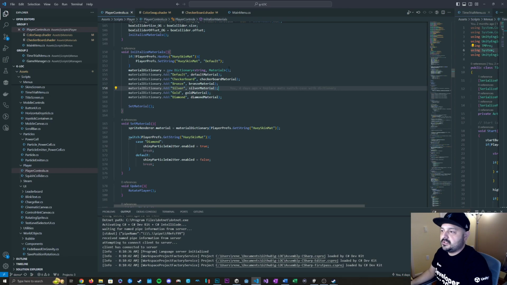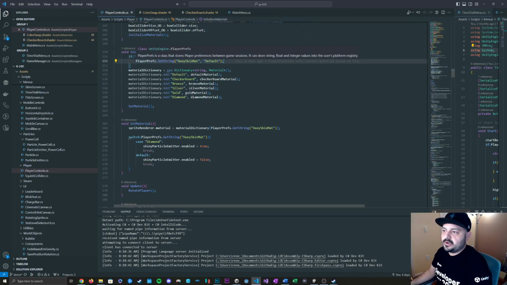So anyway, I'm going to do a quick little hack here. So PlayerPrefs, I covered it briefly in the last video. It's how Unity can store settings for players, and we can save it, and your settings will remain the same across plays, when you turn your game off and come back in.